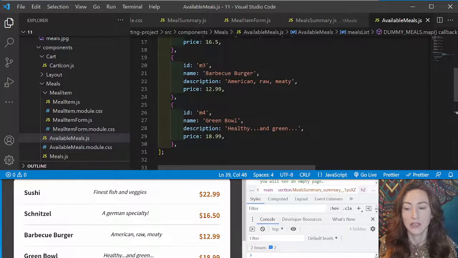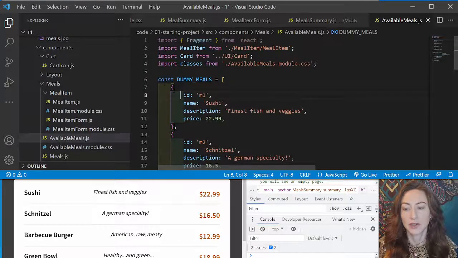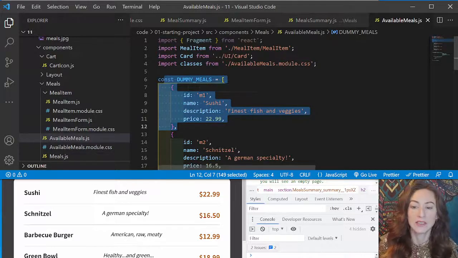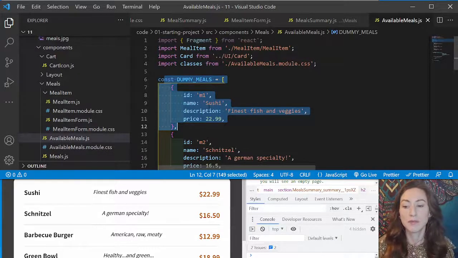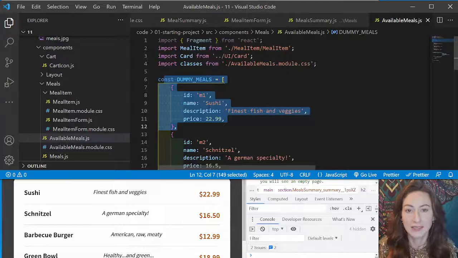So up here we can see, here's the first object in the array, and the ID is M1. So we should pass through the ID as the key. It was given out that we don't have a unique key, so if we pass that ID, which is unique, as the key, well then now that will solve our problem.